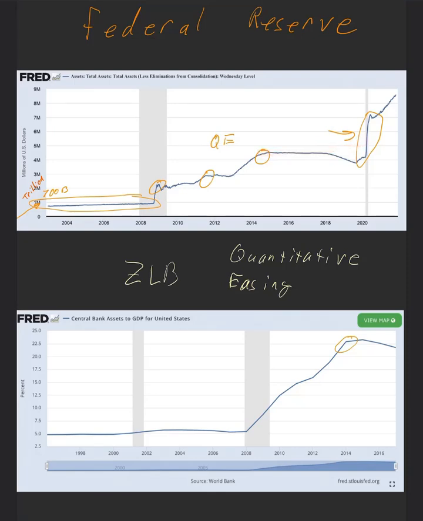Now, you might look at this and say, wait a minute, quantitative easing 3, the numbers are kind of flat. Why is that? Because remember, bonds and treasury bills and whatnot have maturity dates. So they should roll off. They should mature and fall off the Fed's asset balance sheet, because the Fed should then get that money. And depending on what the Fed wants to do with the money supply, the money base, they should then make decisions. Well, notice that the reaction to the 2020 recession was a huge spike, right?